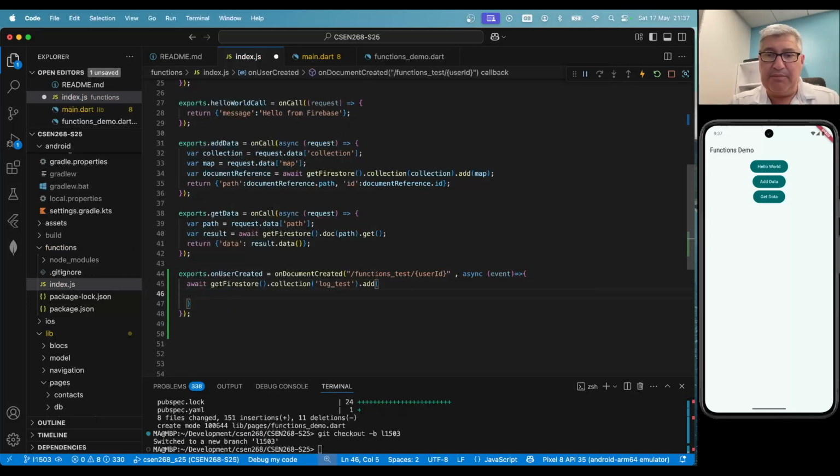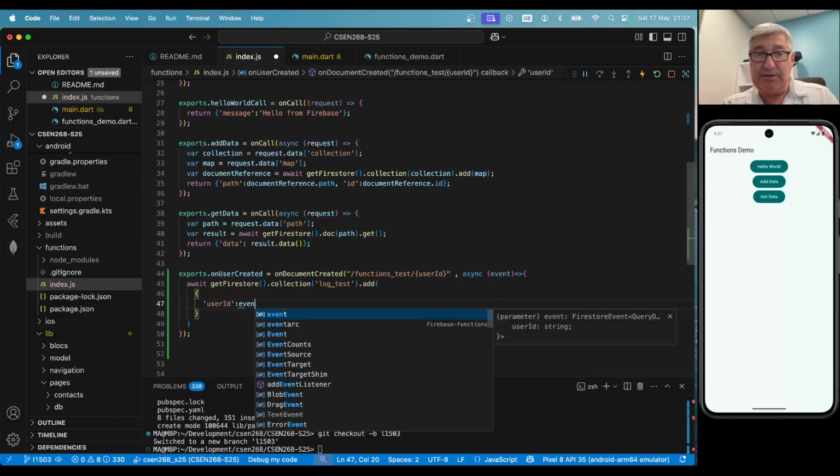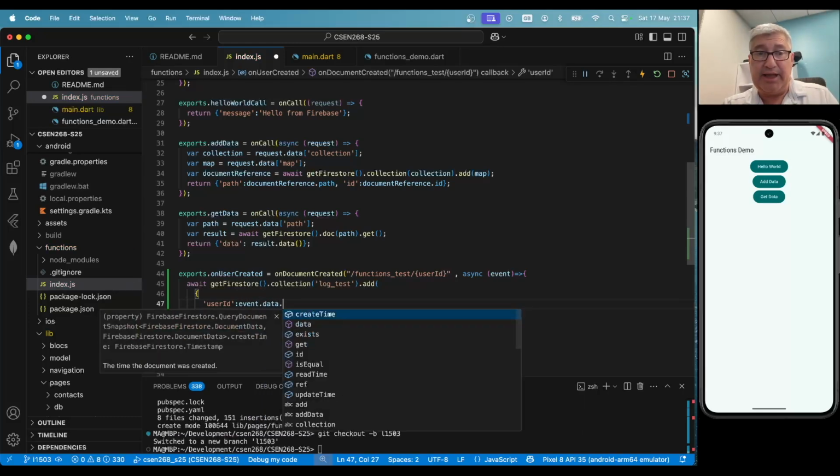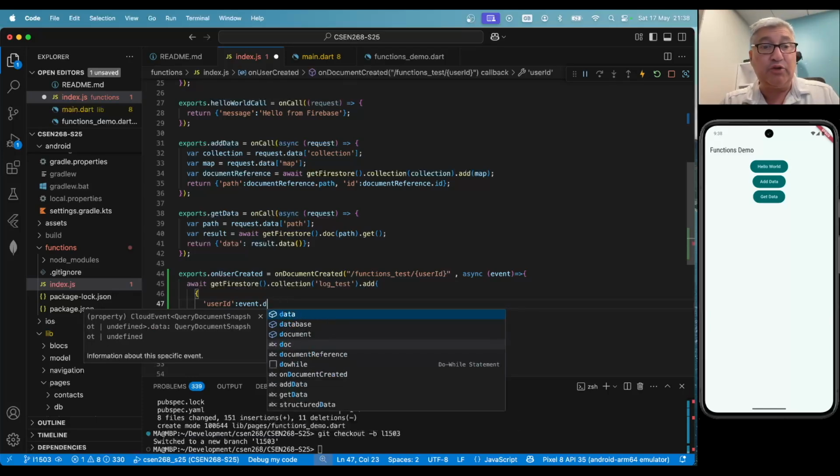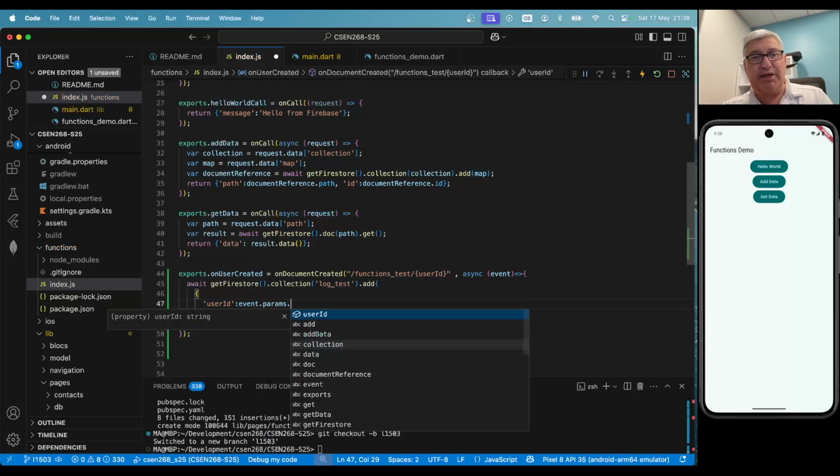Now we're adding a map into it, and the map will be user ID is equal to, now the user ID will be basically event.params, because the event catches params.